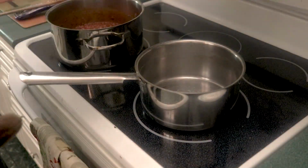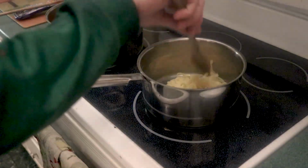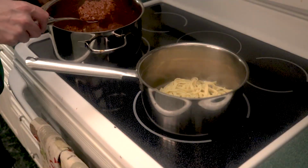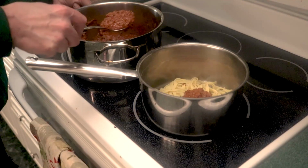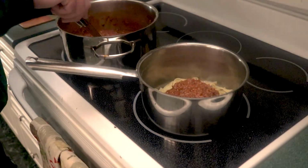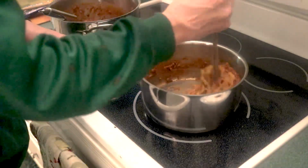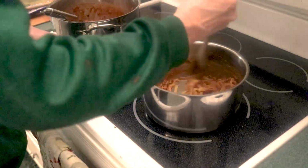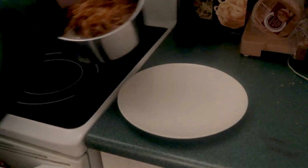Alright, so I've drained my pasta, and call this a personal preference, but what I do is I put my pasta into the pot, and then what I do is I add my bolognese sauce to the noodles. You can see I'm being very generous. And I mix it up so that the noodles are completely coated. Alright, so here we go.